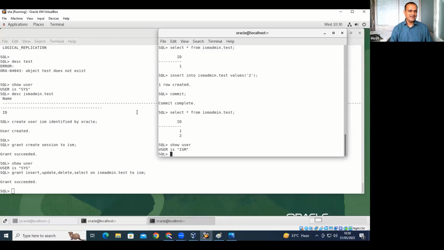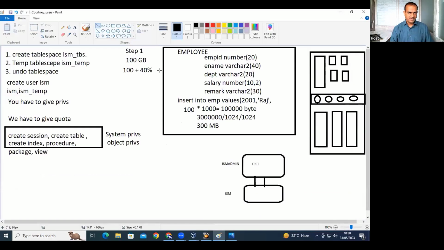Here is the new thing we are going to learn. It will take only 3-4 minutes, but it is very, very important. We don't realize the value of it. It is something called synonym. You may have heard this name.